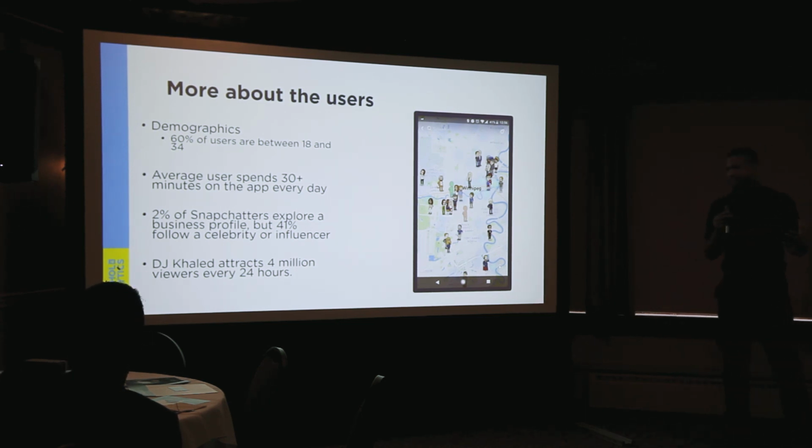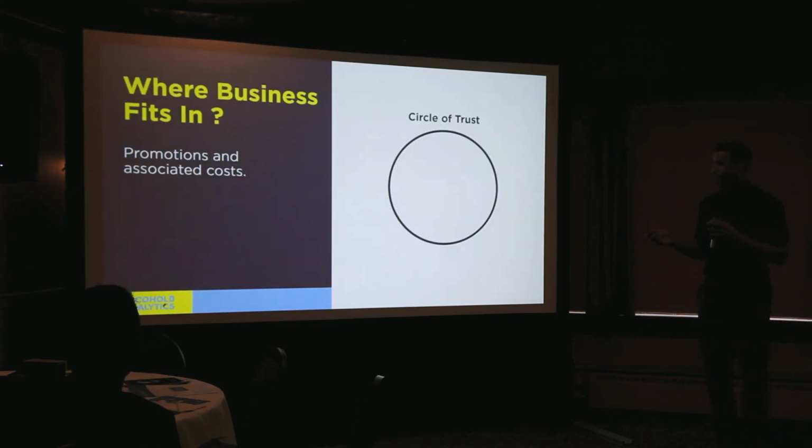An example of the virality that can happen is rap producer, C-list celebrity, DJ Khaled, who actually gains 4 million views daily on his stories. So 4 million people watch his life every day. On average, The Big Bang Theory only gets 3.3 million views per episode. So every day he gets more views than The Big Bang Theory does on average.